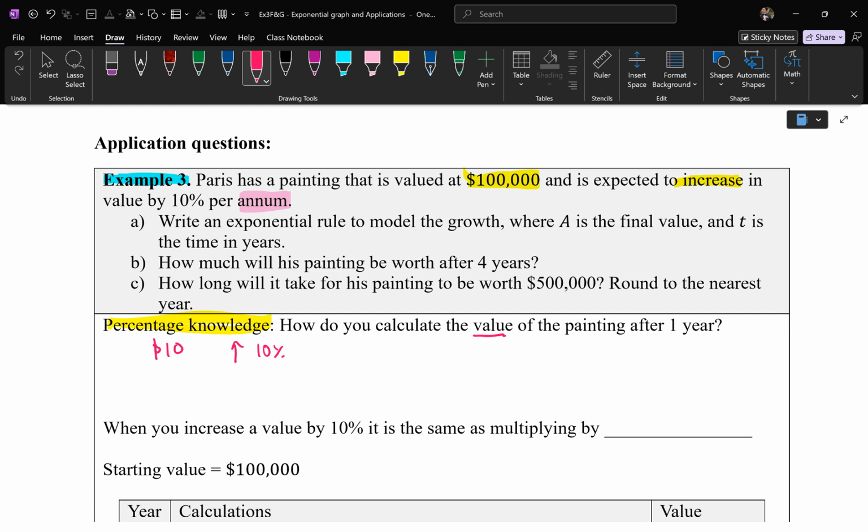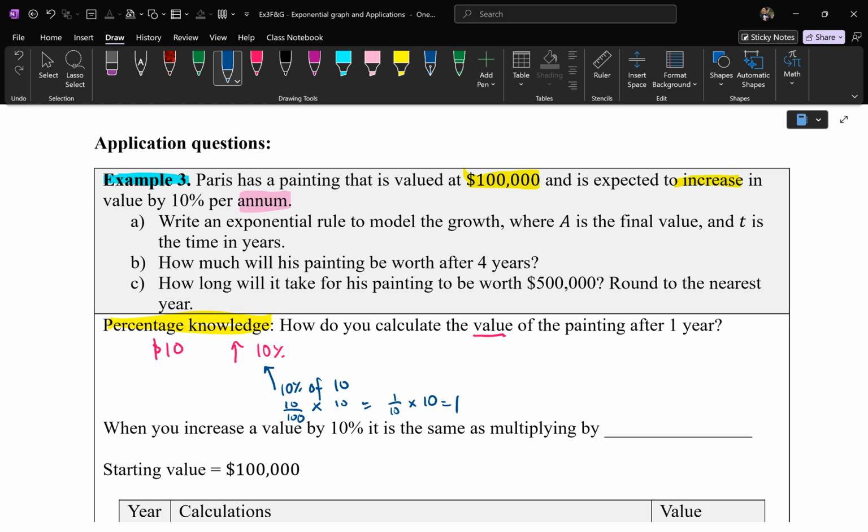Okay, so what did you do there? So you're right. How did you get 1? Okay, so 10% of 10, which is equivalent to saying of means times, and 10% means 10 out of 100. So 10 out of 100 times 10. Now we know we can simplify this fraction here. 10 over 100 is the same as 1 out of 10. So really you're saying what's 1/10 times 10, which is the answer of 1. Okay? But what's the actual answer? So if I had $10 and after 1 year it increases by 10%, how much do I have now?